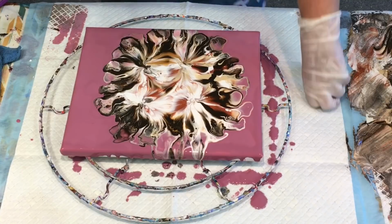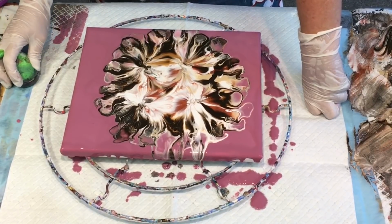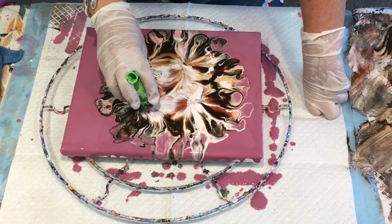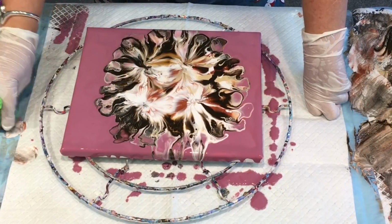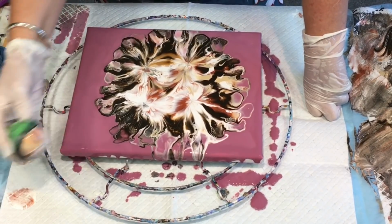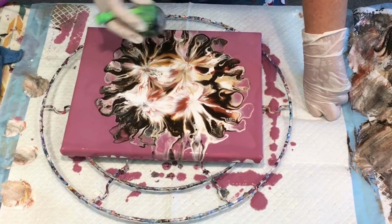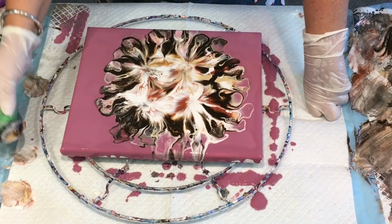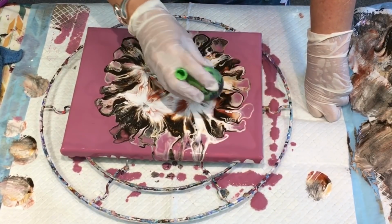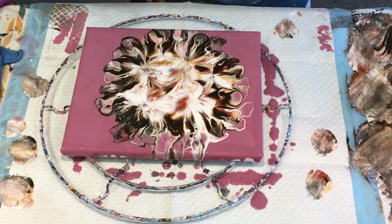Like I said, if you're not really confident with your balloon kisses, you've got to walk away and let your canvas absorb some of that paint for at least half an hour and then come back. But because I know that I can push the boundaries because I'm used to doing it so much, what I did was keep working that balloon. This is just an ordinary size balloon with a little bit of water in it. I just use it until it basically breaks. But look at the effects that you can get. It's just magical.